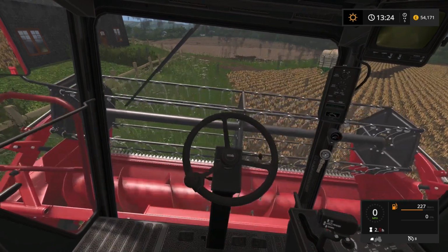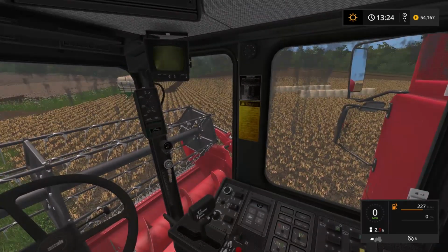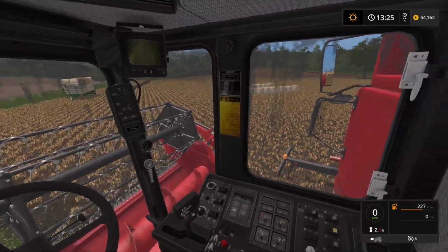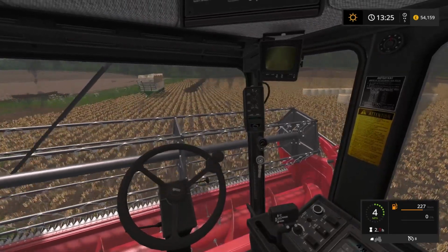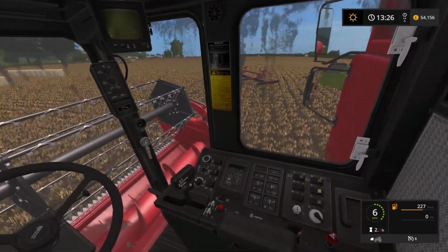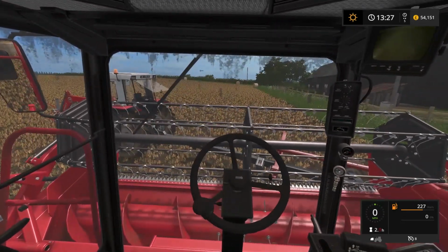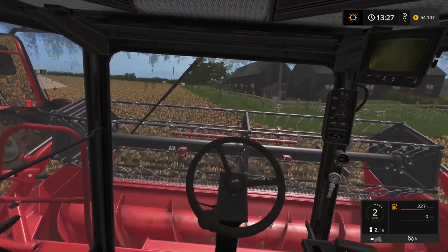So we had a quick look into the combine the other day. When I finished in the top corner of this field here, I felt like it was overheating a little bit. So we have had it serviced here and just checked over. We're also waiting for the next field to go. Some of the air filters required a little bit of clearing out. They were blocked up with a lot of dust and muck, so we've blown all those out, which should help us with the temperature. And there's also a lot of dirt in the radiator as well, which is preventing the cool down. So we've given it a big blowout again, so that should remove that issue. Happily, it wasn't anything more severe than that. It's quite often the build-up of dust as it accumulates as you work. So that's probably the reason behind that.